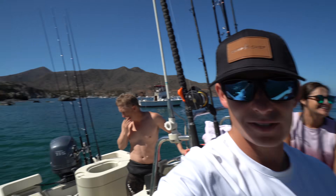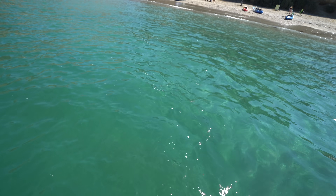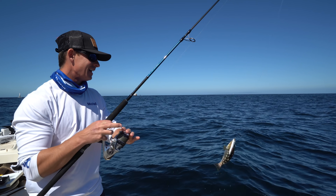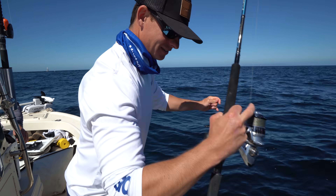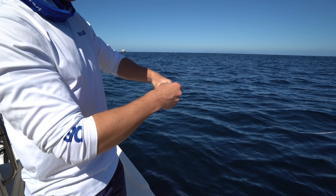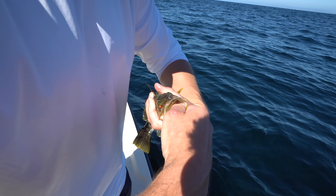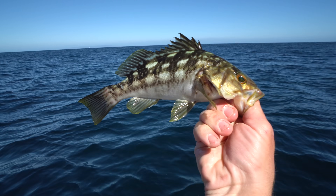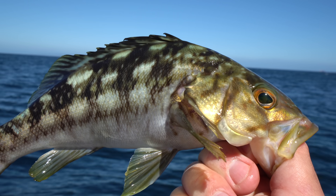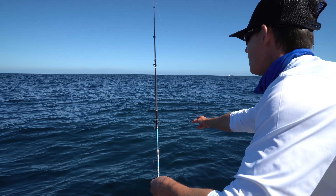We just got picked up at the beach. Look at this — I didn't know, but the water is crystal clear here at Catalina Island. My first ever Catalina Island fish right here, which is a calico bass. These are the coolest little fish — these are basically your largemouth bass of saltwater, very prevalent in Southern California. You can kind of lip them like that. They got this cool iridescence about them, they got these bars, and they grow really slowly too from what the boys tell me.